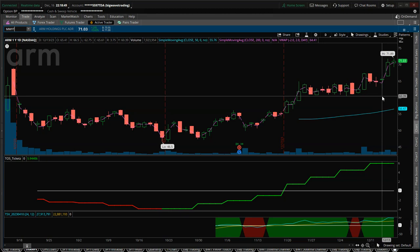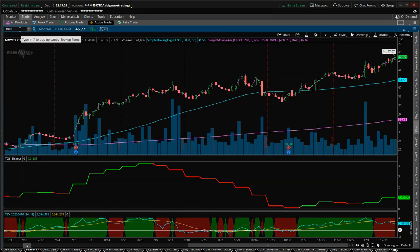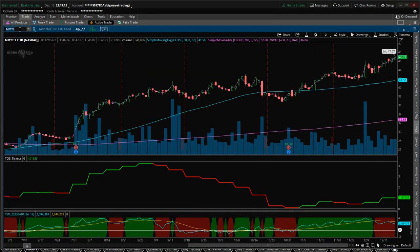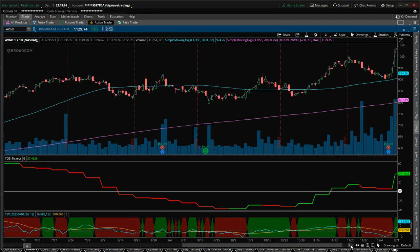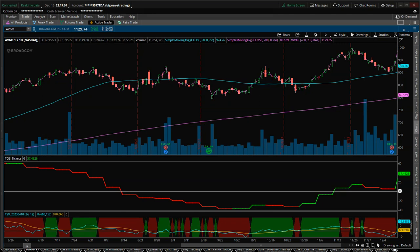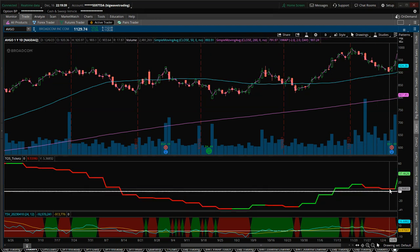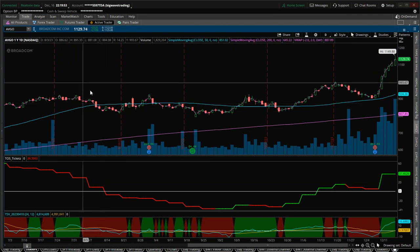MMYT — I believe that was one of the very first long recommendations, working out. Same thesis. I want you all to notice something on all of these: look below — this indicator is above zero, this line is green. You will notice on BKNG at the time of these long ideas — we don't know if they're going to work or not — we have green lights. Green lights mean go, green indicators mean go, red lights mean slow. AVGO last week — this one actually was red starting to turn green. Notice how this VWAP indicator is up here but you don't have any price bar. This line was above zero, this indicator was at least curling, and we knew within a day or two it would be turning up towards green. SNOW also lined up — everything is looking good.